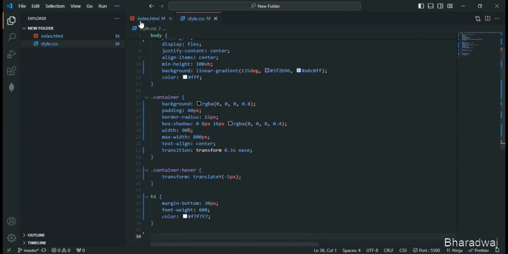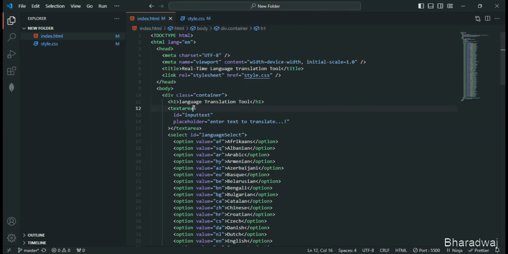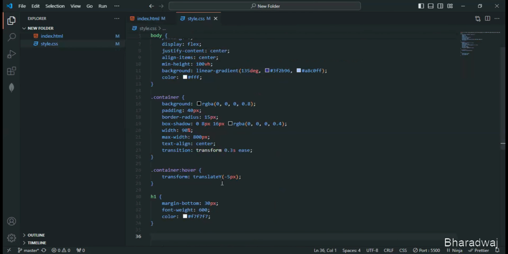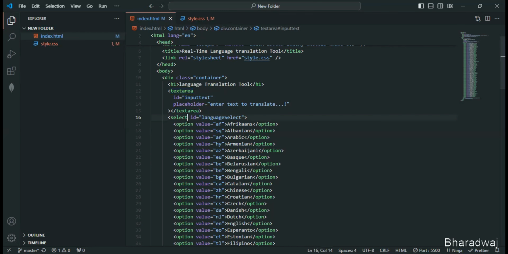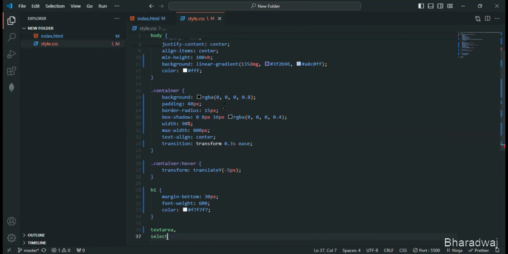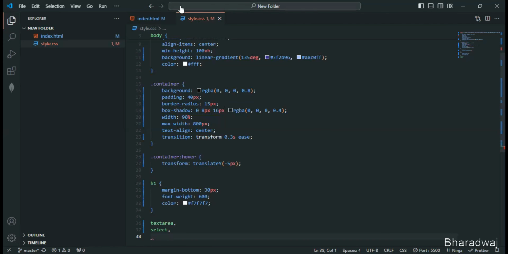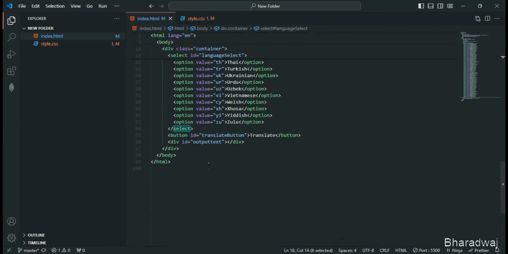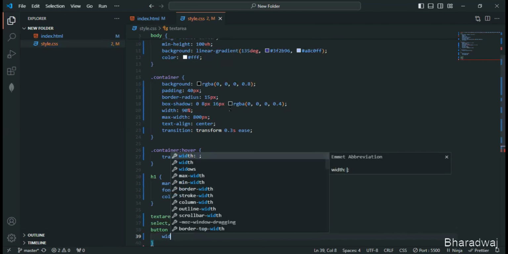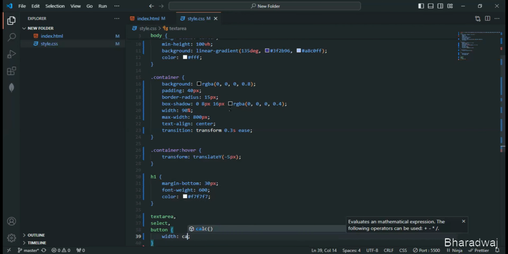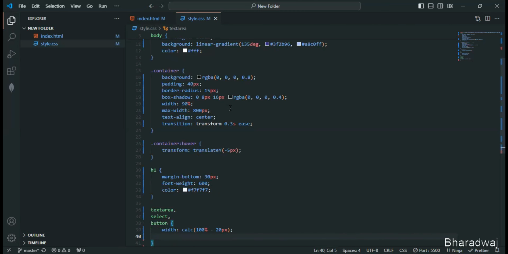Next, let's style the text area. I'll copy this one and paste it over here. Also select, this one. I'll copy this one. And button. So I'll scroll here and copy the button, right? Let me give here width, I'll just take 100% minus 20 pixels.